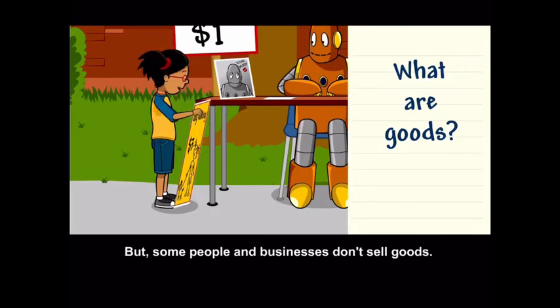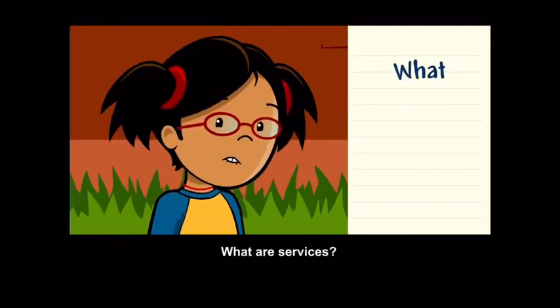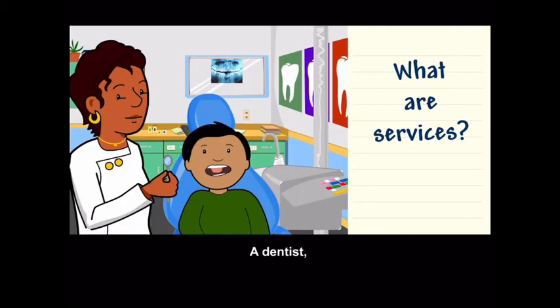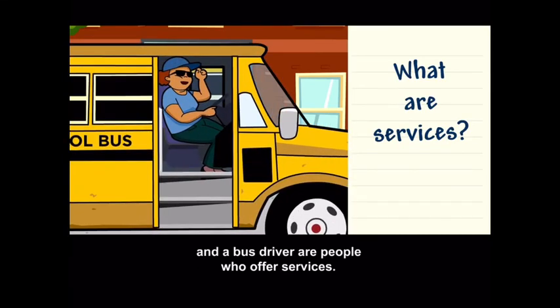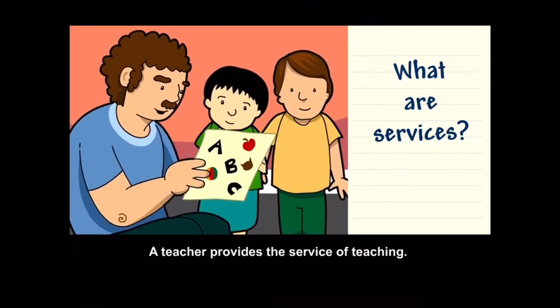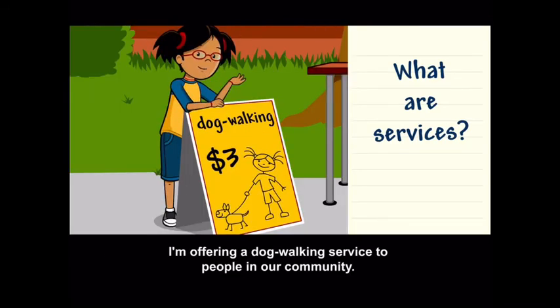But some people and businesses don't sell goods. What are services? A service is work that someone does for someone else. A dentist, babysitter, and a bus driver are people who offer services. A teacher provides the service of teaching. A firefighter provides the service of keeping people safe. I'm offering a dog walking service to people in our community.